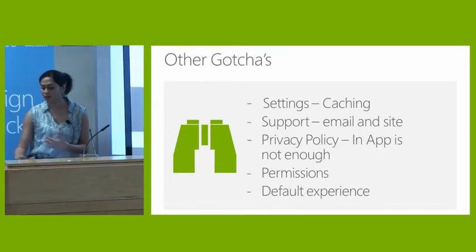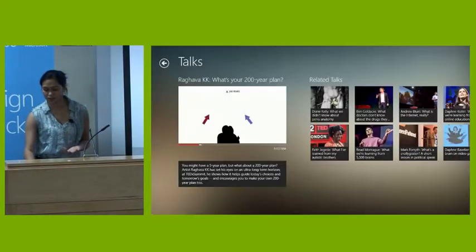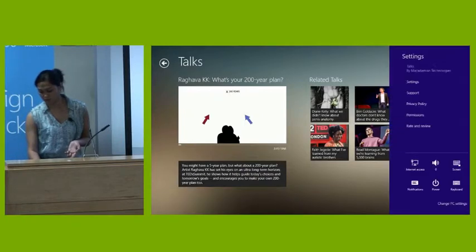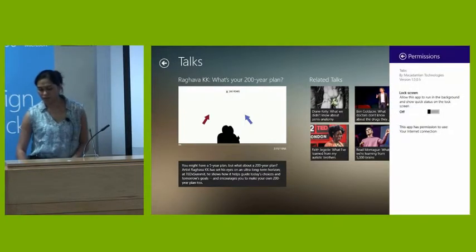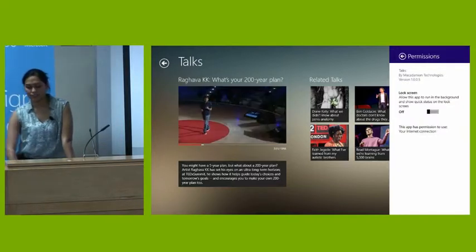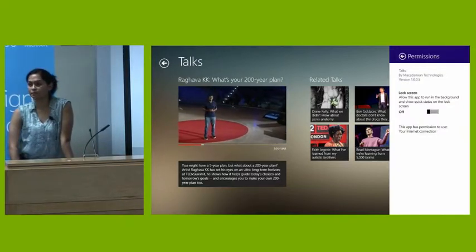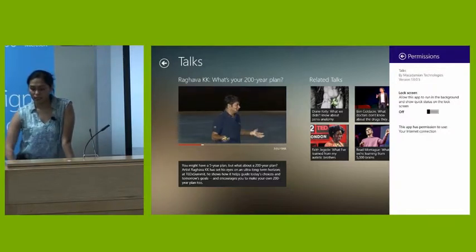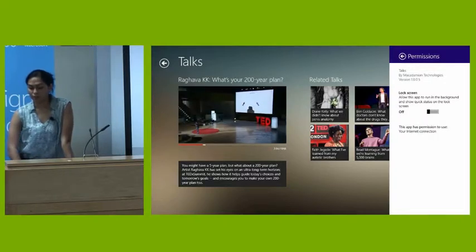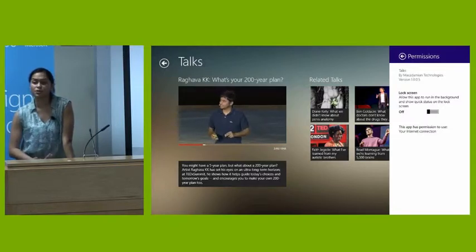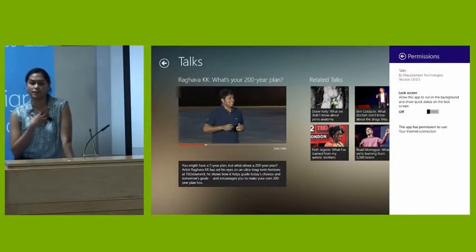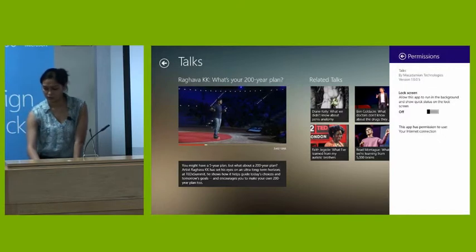Permissions. So again, going back to the whole internet thing, the user needs to be told that actually you're using some information. So here, there's a declaration. This app has permission to use your internet connection. So remember to tick that option off, and that will appear. The other thing is, can you allow this app to run in the background and show quick updates when the screen is locked? It's a permissions requirement so that the user actually has the ability to turn that off. Maybe they don't want this app to be running in the background at all.